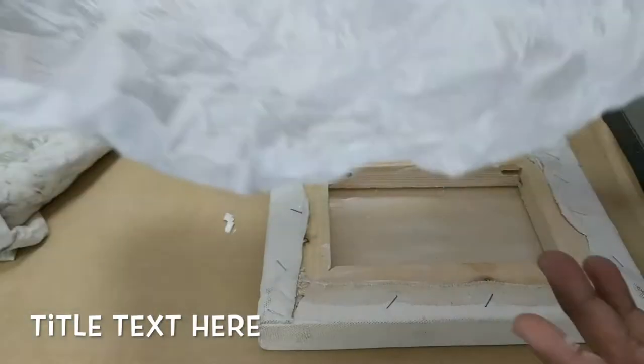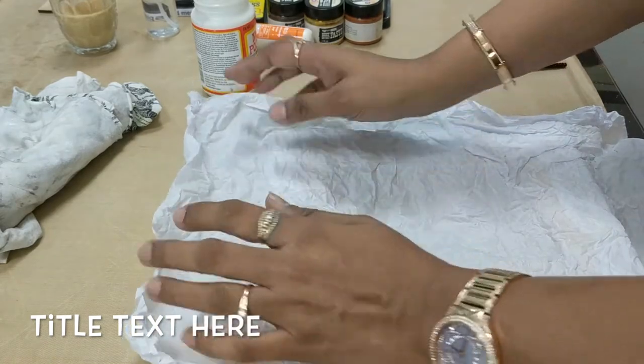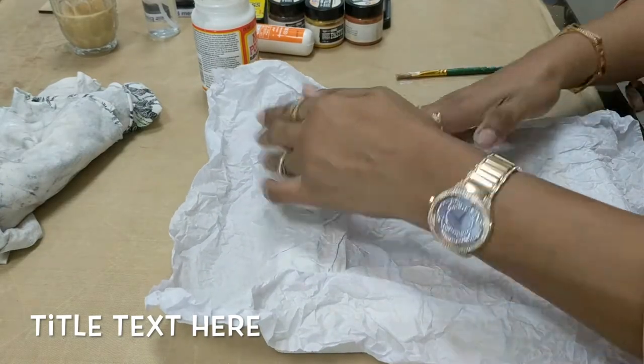Yeah. Now take your paper and just put it on it and give pressure. The more the wrinkles, the better the effect. So try to fold the others and stick.